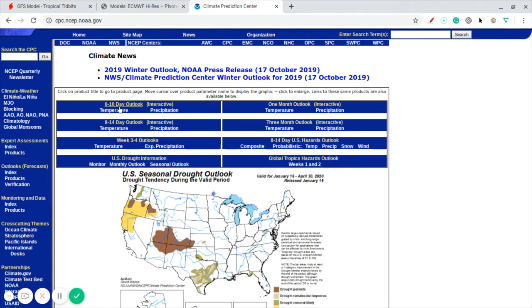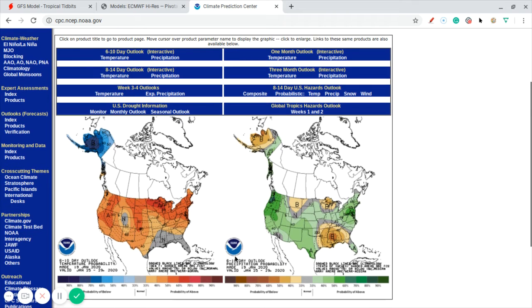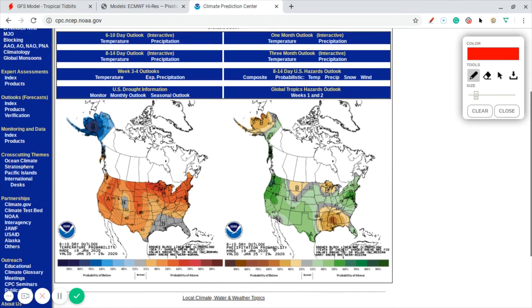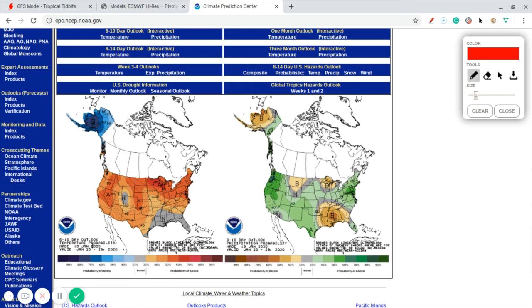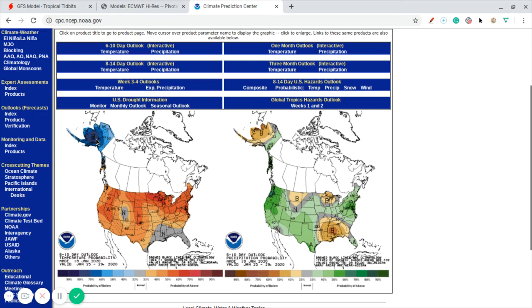But next, we're going to be looking at sort of the long term, I guess. Not really the long term. We're just going to be looking at the Climate Prediction Center and seeing what they're saying about the precip and temperature forecast. So the Climate Prediction Center for the 25th to the 29th, they have it for the whole country pretty warm, other than maybe a normal area in Colorado and Wyoming right there. And for the Southeast, it may be a little bit normal temperatures, but below normal precipitation for the Southeast, portions of Michigan and Montana, into North Dakota and Wyoming right there. And we just see above average pretty much everywhere else. But Alaska's going to be very below average.